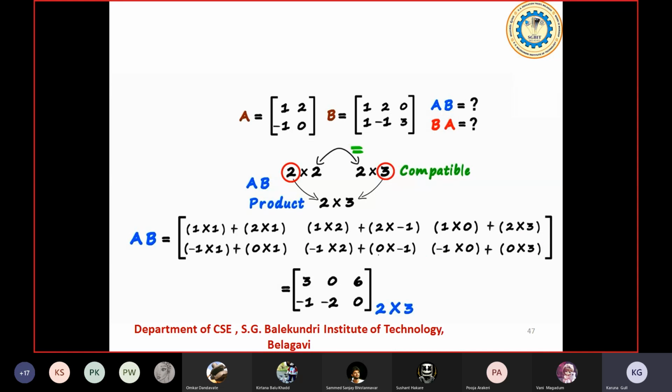Is it okay? If you look at this, the size of this is 2 into 3. That's what we have already discussed. The resultant matrix order should be the rows of the first matrix and the columns of the second matrix. This is the order of the resultant matrix. Agreed? Yes, ma'am. Okay. So any doubts you can ask me before I go ahead with the algorithm. Any doubt?